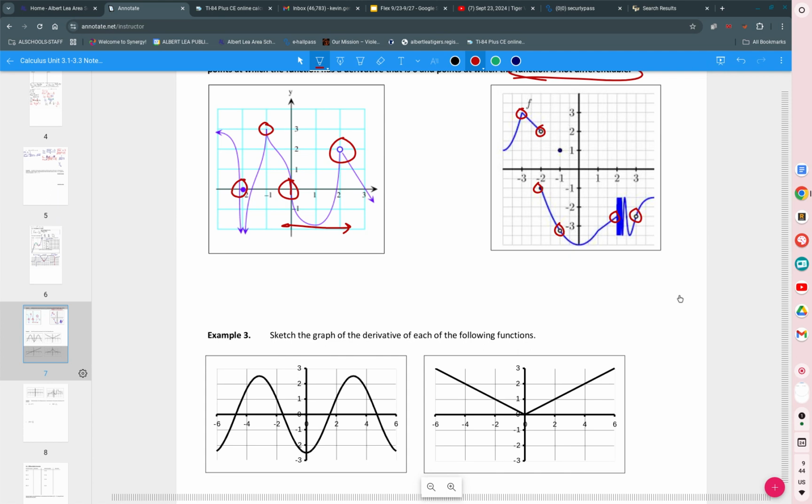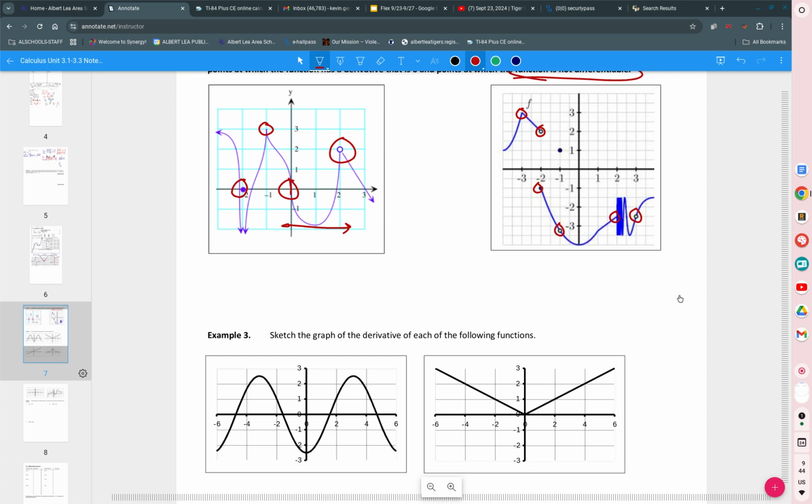Okay, I have the value of -3. Yes, because we have a corner. -2 because it's discontinuous. -1 because it's discontinuous. 2 because the derivative from the left is not the same as the derivative from the right. In fact, the derivative from the right does not exist because you have a barcode function. And then obviously at 3 because it is discontinuous.